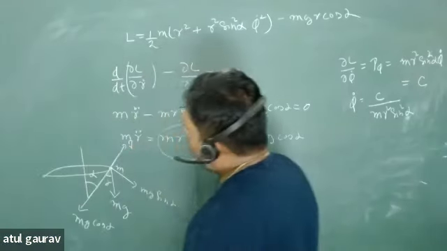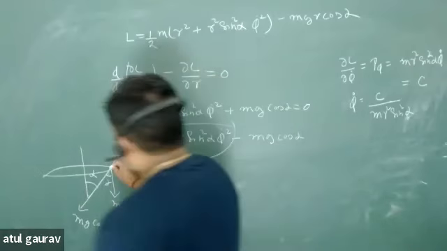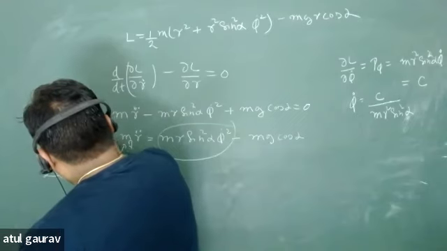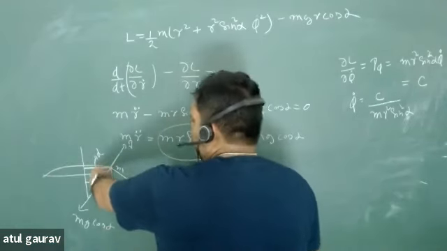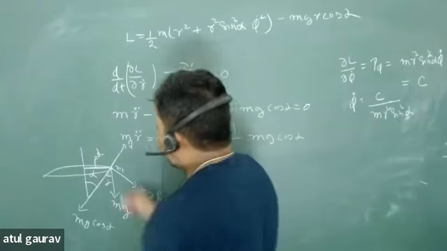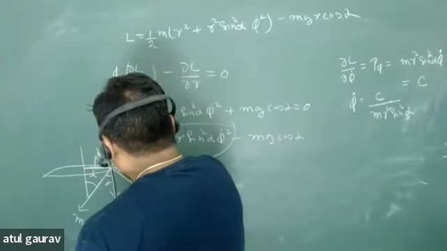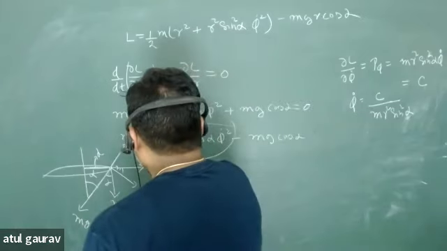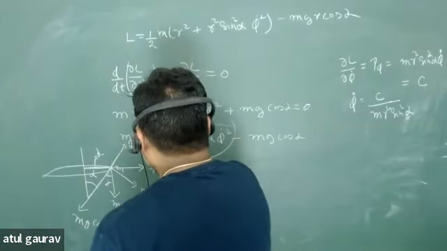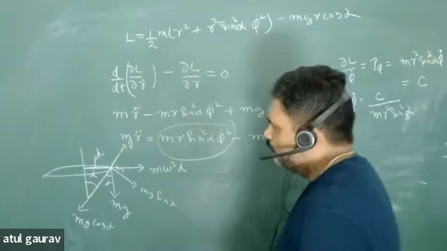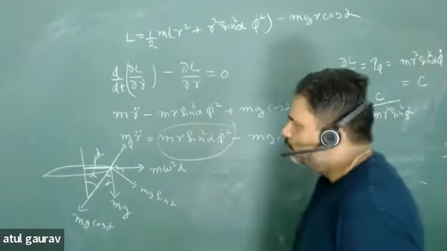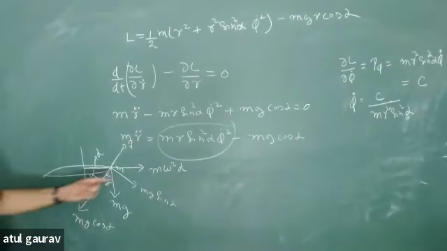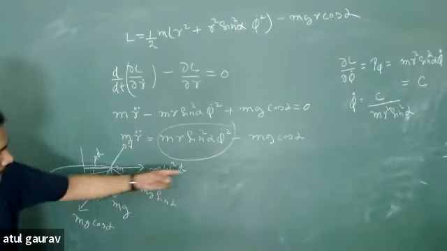So what is the direction of centrifugal force? Suppose this is your radius of circle. Let's say this is distance d, and we can write d in terms of r. What is the direction of centrifugal force? In this direction. Yes. And what is its value? m omega square d. That is right, yes or no? If you don't respond, you won't understand. Yes, sir. m omega square d in this direction.